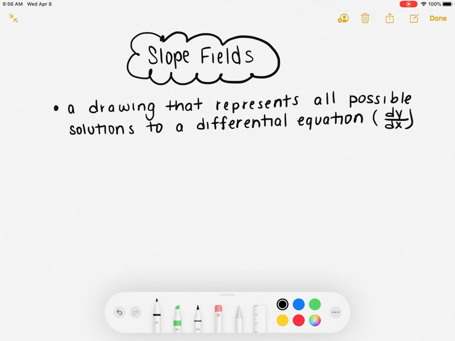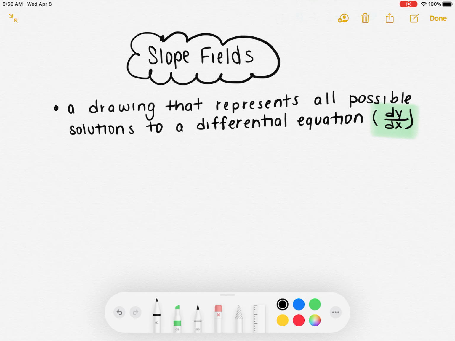All right, so if we were going to talk about slope fields, the first thing that you need to know is that a slope field is just a drawing that represents all the possible solutions to a differential equation. And a differential equation is just an equation that we're using to represent the derivative of a function. Something you've already seen where we have x and y in our equation. They label it by saying dy dx equals in the beginning, so our key notation that we'll be looking for is our dy dx equals. That'll tell us that we're working with a differential equation.